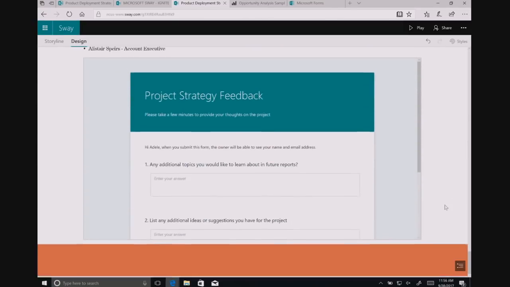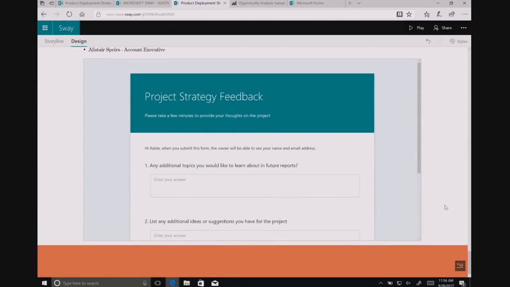Like, here is that survey that I've embedded. I think this is very handy, right? How often do we send out documentation and specific topics, and we actually want to get feedback from key stakeholders, rather than include a link that most people are not going to click on in order to go and respond to a survey, right? It's hosted right here, and so it's very easy for them to just read through the documents, respond to my questions, and stay in context. So a really great tool as an author to get instant feedback on your documents.